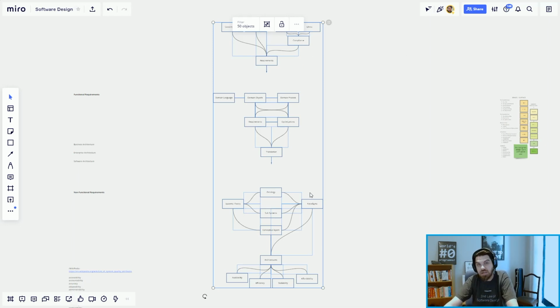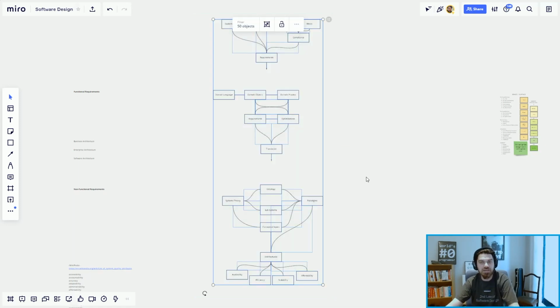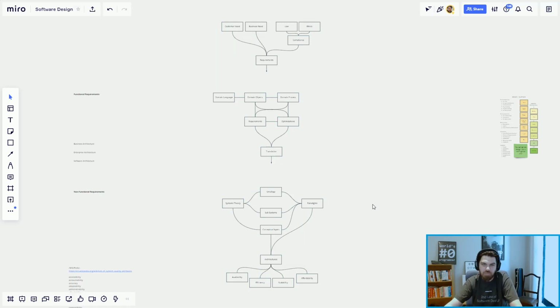Are these things design? Probably not. We can't say that systems theory or requirements is design itself. It's probably just influencing the design. We design something because we have a certain limitation or boundary or constraint. We have requirements, we have optimizations, and we've chosen an architecture and so on. So the design is influenced by things like this. Does that mean that a domain process is a design? Probably not. Is a paradigm a design? Probably not.